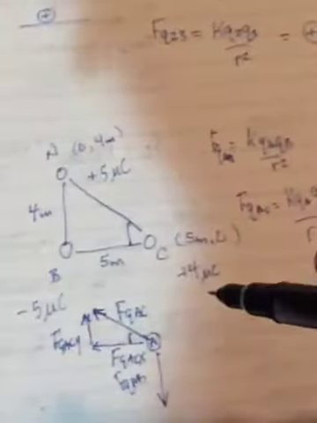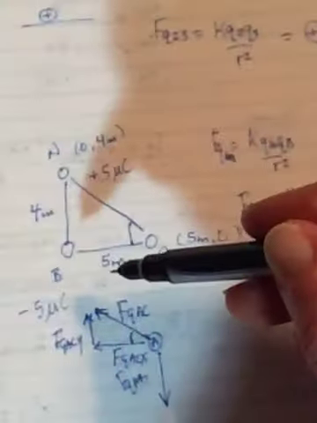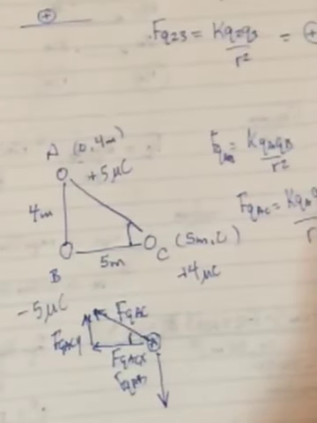Okay, so for number seven it wants you to do it for every one of those. It wants you to find the net force on A, the net force on B, the net force on C.